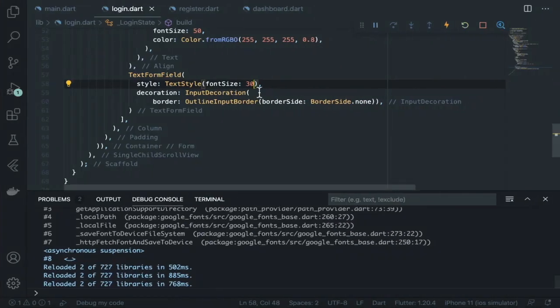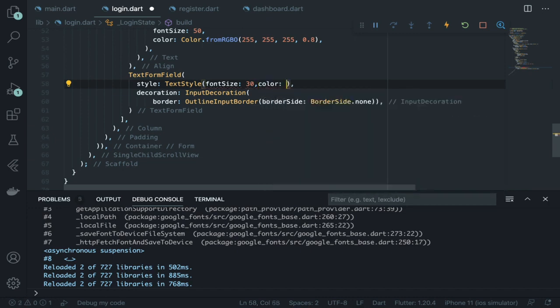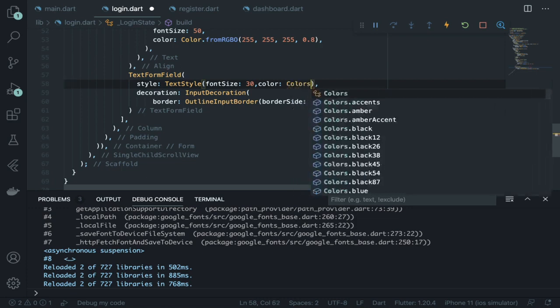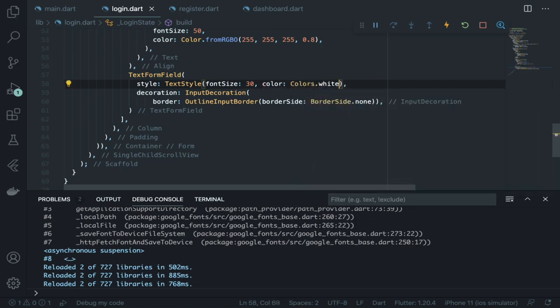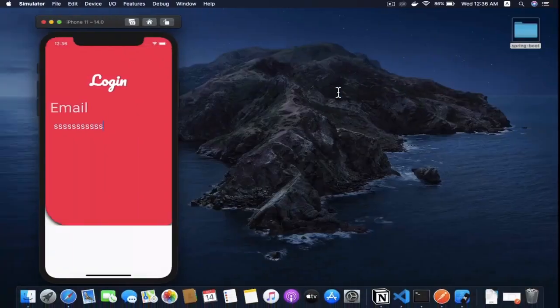Yeah, this is perfect. Style, font style, color will be colors dot white. Perfect.